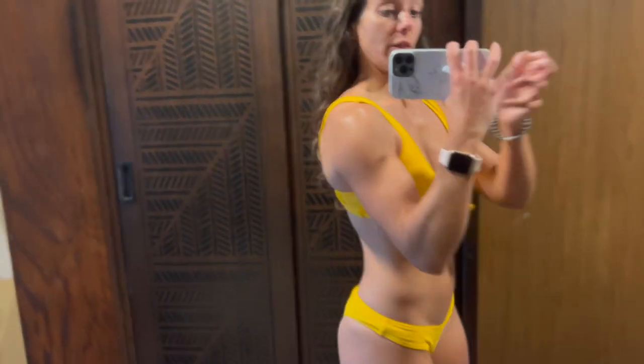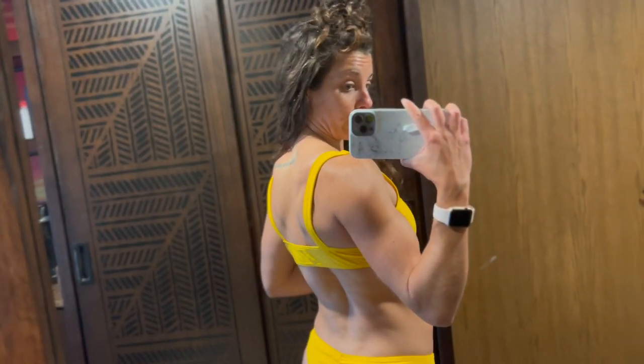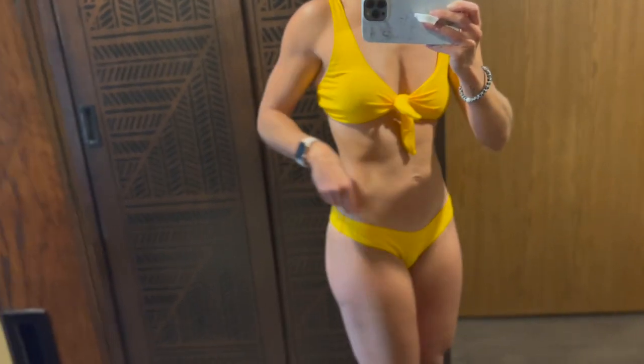This tie is super functional, y'all. So that is not just there for show. That's how the bathing suit closes together. And the back is, you know, it's pretty simple. So yes, this is how you close. So that's nice. It's adjustable based off of the size of the girls, and mine are small, so tighter. Also, these bottoms have a ruched pull on the back, and I think they're cute. So super flattering. I don't know. I kind of like this one too. Maybe I'll take this one to Castaway Key instead.